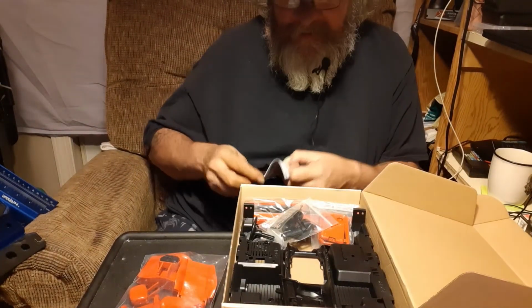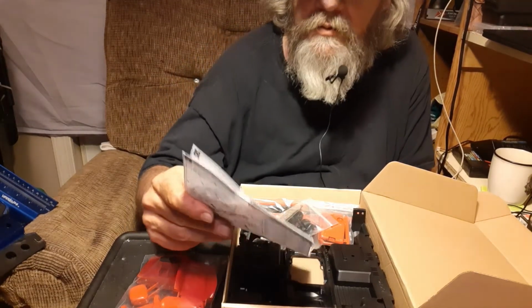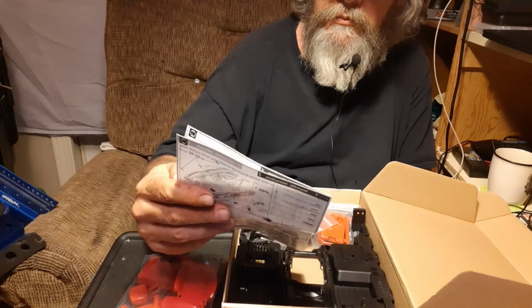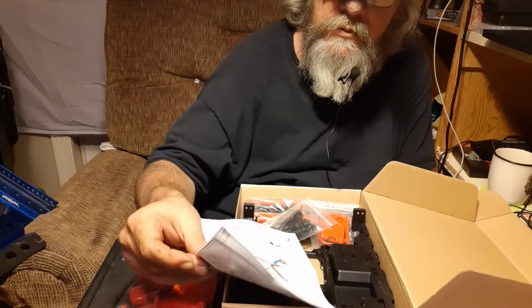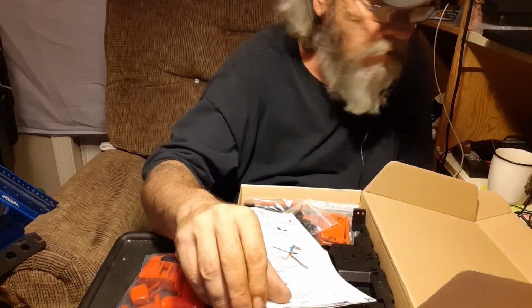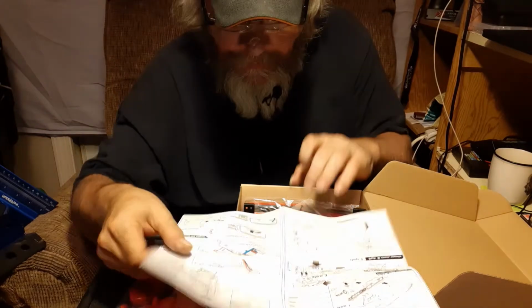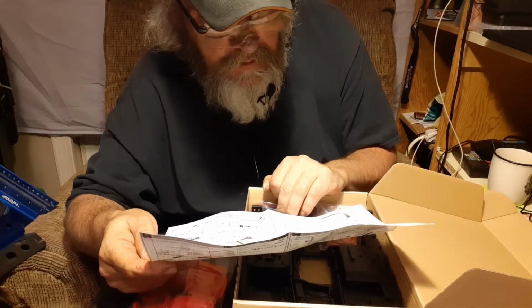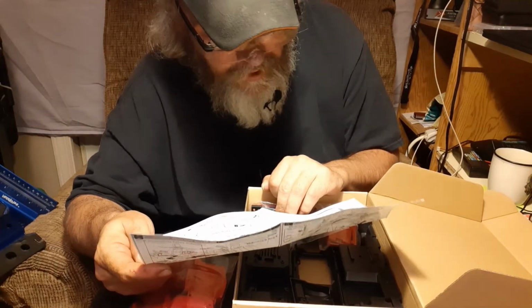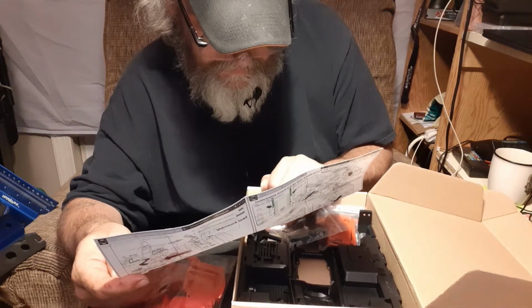You guys, this thing gets powered up. Okay, the steering wheel. Sorry, I'm trying to look at things here at the same time, guys. Just give me a second. I got to put my bigger specs on so I can see what the hell I'm reading. It's actually got the Ford Bronco wheel. I'll show you that in a minute. Okay, still a place to put the fan, which is cool.